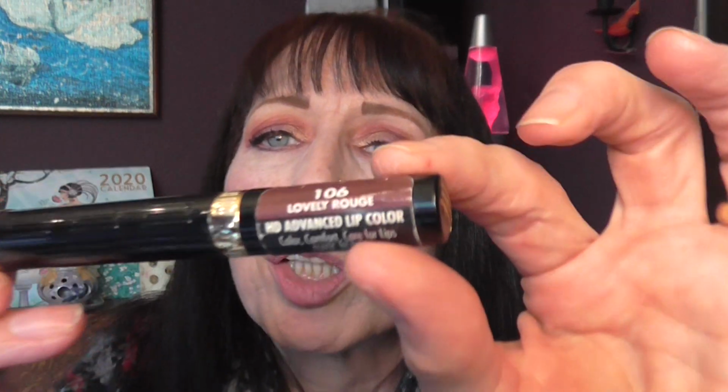Right, the colour I'm going to use, which I've just put down and can't see, oh there it is, a Milani lipstick in Lovely Rouge. And it's a shade like this. I just hope this goes okay. Probably full on eyes, full on lips possibly. Should be okay, I think, I hope.